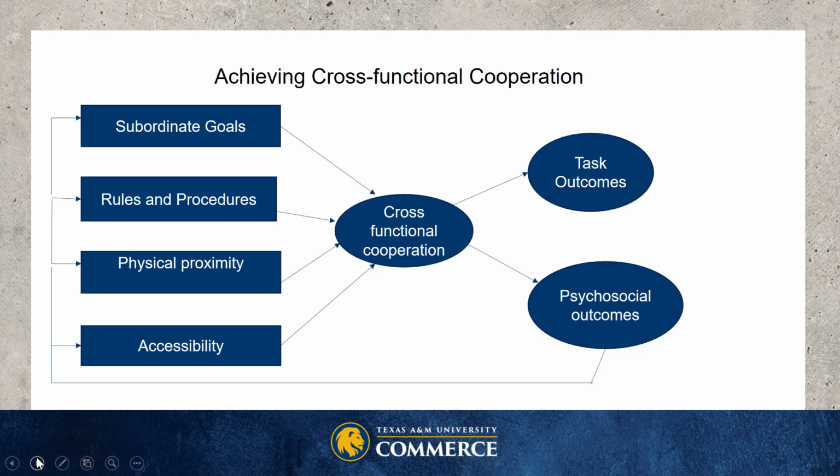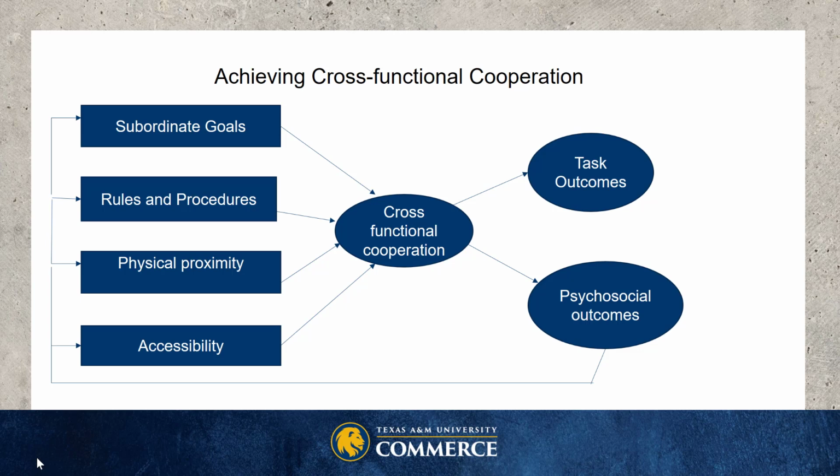And then accessibility. This is where a person may be open or closed to communication. A person can be very aloof, not willing to share their data, and so they seem very inaccessible. Also, there may be outside elements that make people seem inaccessible. Of course, they've got their loyalty to the functional managers, and this is going to be something the PM has to manage.